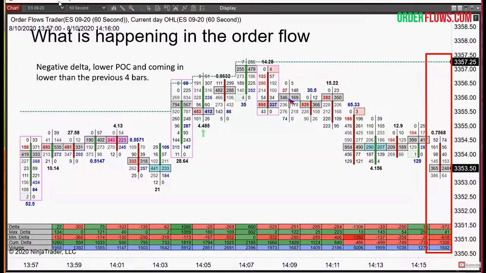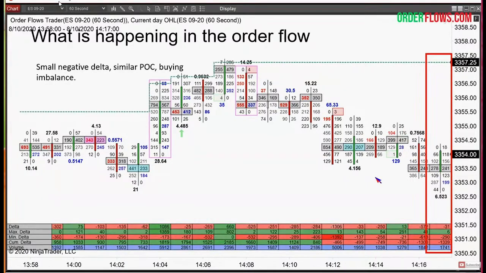Earlier, right off the high, you had 4 points of control, which you could more or less average to get one level. Here you got 3 at the same level, 1 bar higher. So you have a value here, and then you put in a lower value. And again, you got the big strong negative delta of minus 500. The next bar puts in another point of control at the same level. Got a small negative delta, kind of buying and balance.